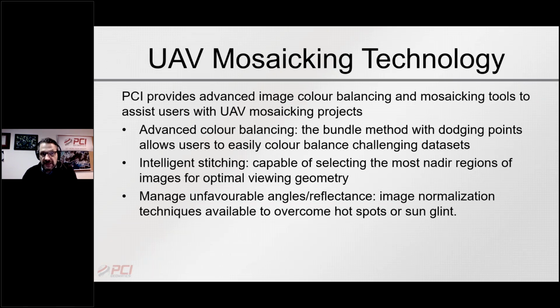We also have UAV mosaicing technology, again leveraging the aerial mosaicing. We have advanced color balancing. We have a bundle method, basically, which allows us to globally adjust the colors, but also locally address specific areas. So it can be completely automated, or you can go into specific locations and adjust specific areas. We also have the ability to stitch, or select the most nadir regions of different images to get the best viewing geometry and get the most nadir looking and aesthetically pleasing ortho image.